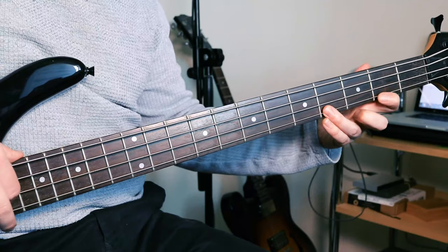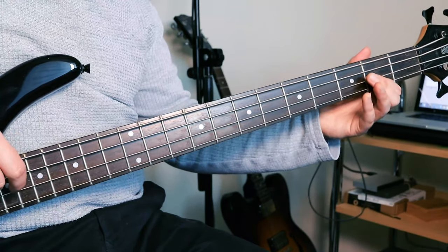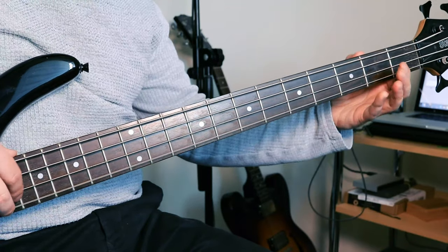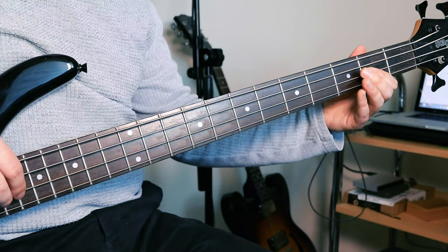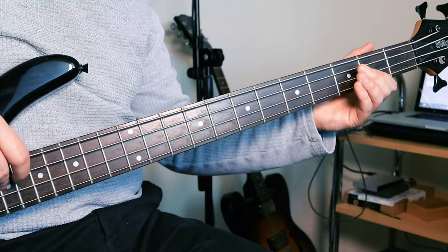So 4, 4, 2, 0. And then back down to that 2 on the D string. Okay, so 4, 4, 2, 0, 2. And then you do a nice ba ba, which you're quite used to doing. So that's 0 to 2, okay?